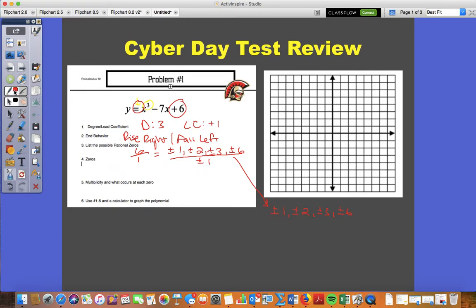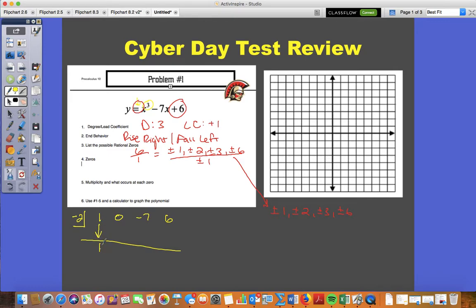Now, the key is what are my zeros? I can find this by plugging all of these into synthetic division at random. Remember that with synthetic, we make sure it starts with a 1. We fill in the x squared, then -7, and then our whole number, positive 6. On the outside, let's start with -2. I'm guessing here. I think -2 could work.